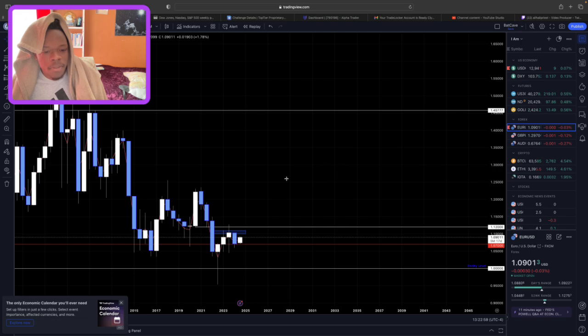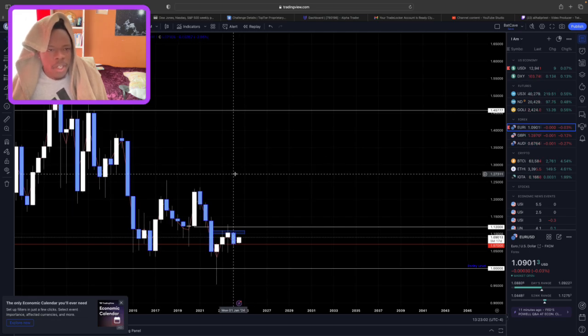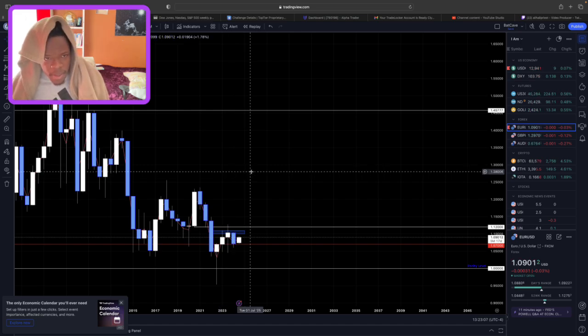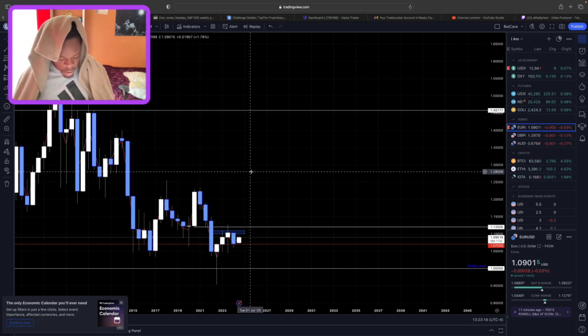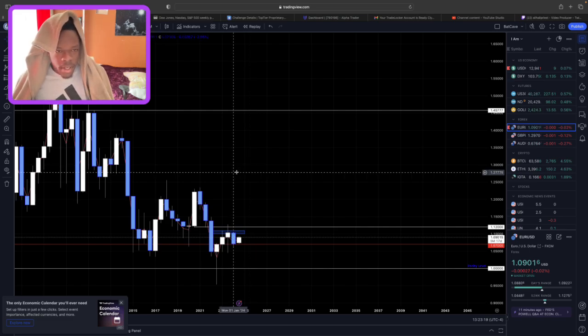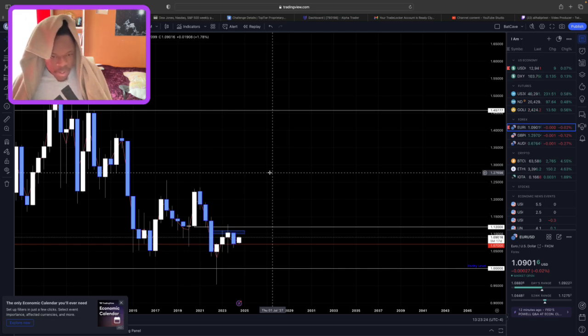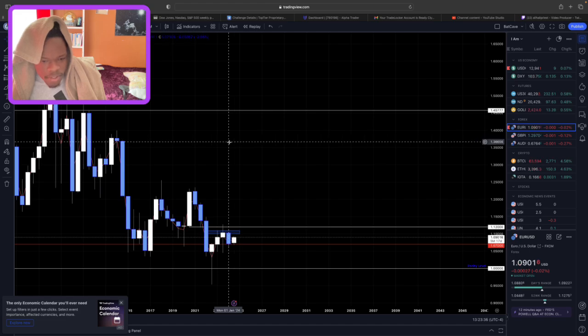Moving on to the 6-month time frame, as you can see, the first 6 months of this year started off bearish. Price action fell negative 326 pips from its opening price, and it's now making it up in the second half of this year. With that being said, if we go ahead and calculate it, we got 326 minus 190. Price action is just about 136 pips away from its opening price, which is something to definitely look out for, as price action could look to rise up to 1.10.